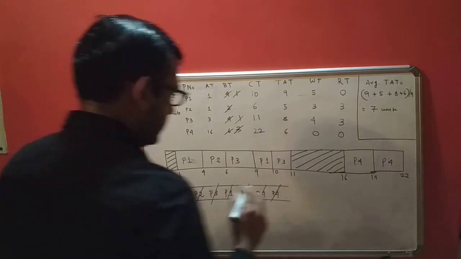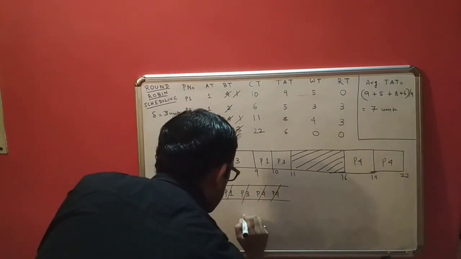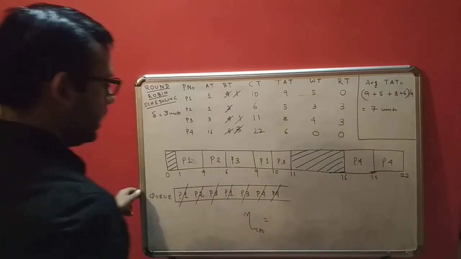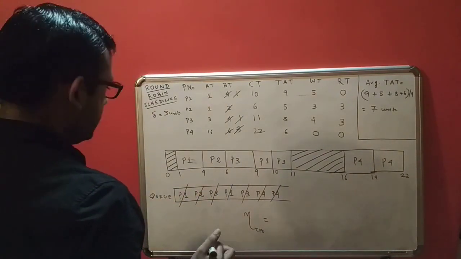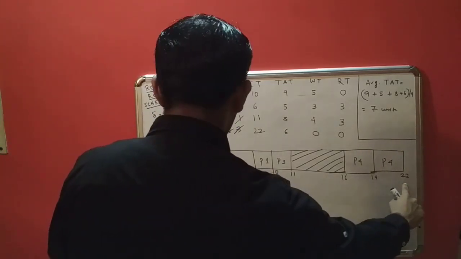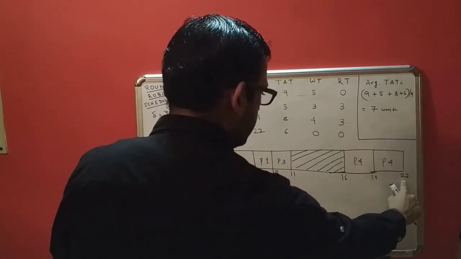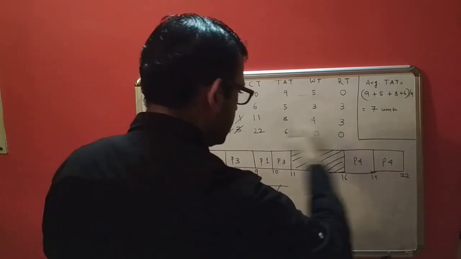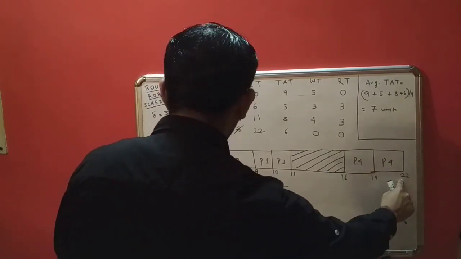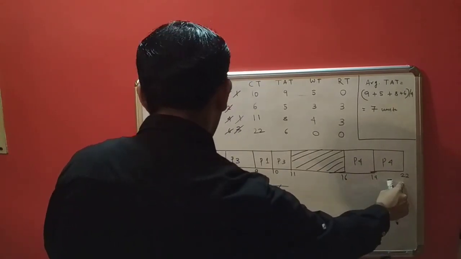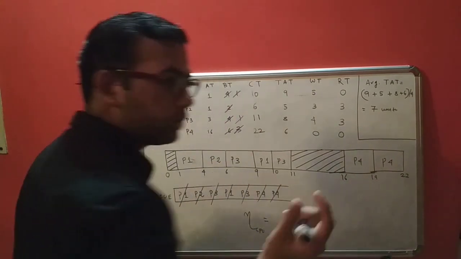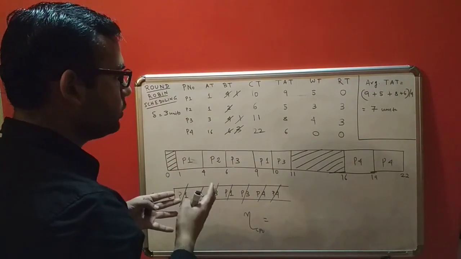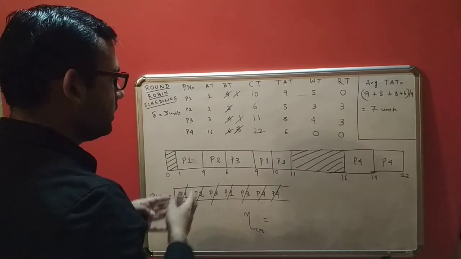And another thing that we could be asked is, what about the efficiency of the CPU? So how do we find the efficiency of the CPU? Look at the total execution time pattern. It starts from 0, ends at 22. So this is the total time for which the CPU executed on these processes. Now, what was the efficiency of the CPU during this time interval from 0 to 22? This is found by finding the useful time first. What was the useful time? The useful time is the total time that the CPU spent executing the processes.